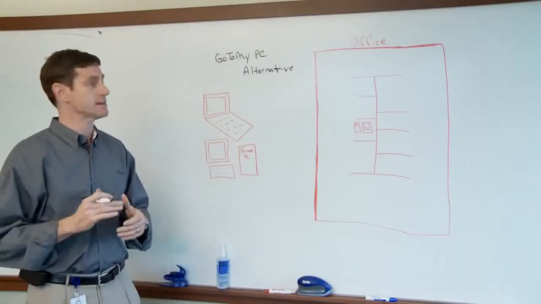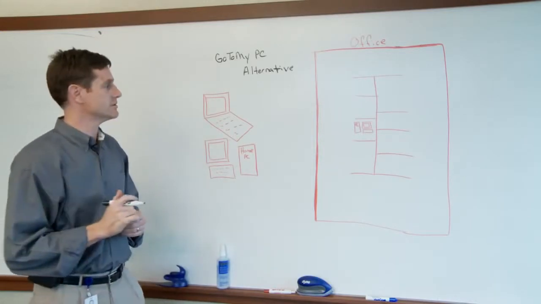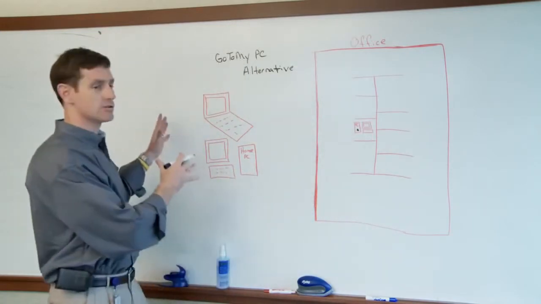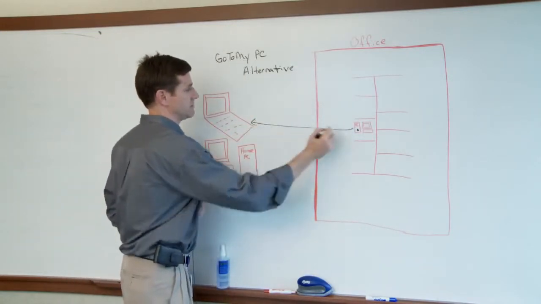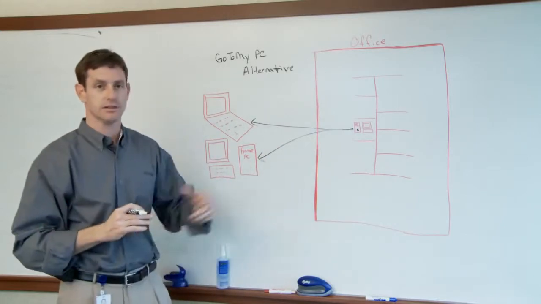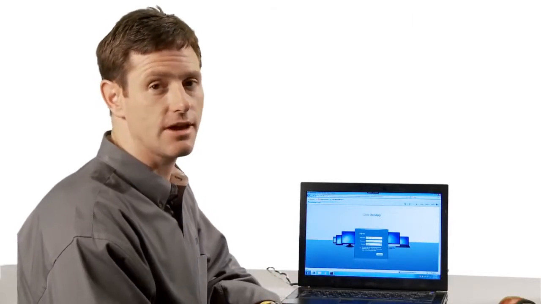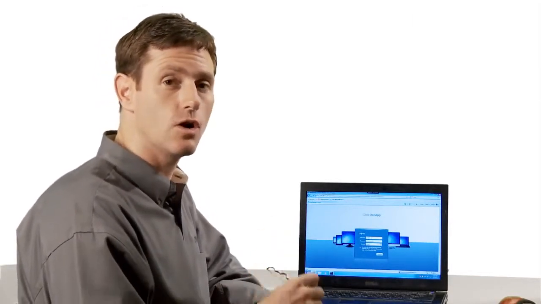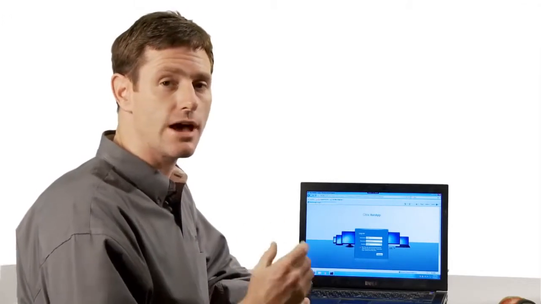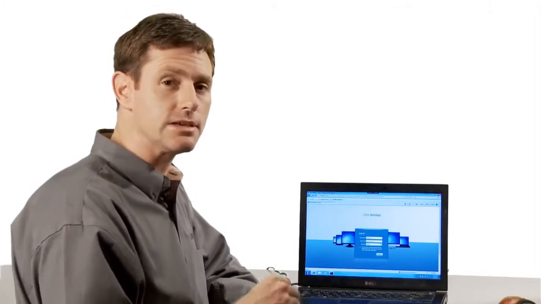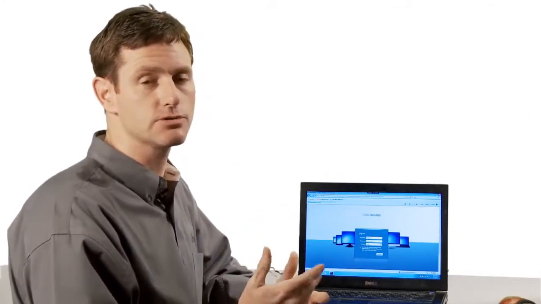XenDesktop creates a GoToMyPC alternative. What you can do is use XenDesktop, drop the agent on your PC back in your cubicle, and then when you're not in the office, use your laptop or your tablet or your home PC to access your office PC from anywhere. So an alternative way to use XenDesktop is to use the XenDesktop agent on your PC in your cubicle to allow you to access that desktop from anywhere. Kind of sounds like GoToMyPC, right? Well, it's the same concept, except this time we're using the XenDesktop infrastructure to access the PC back at your desk as opposed to a VDI instance.